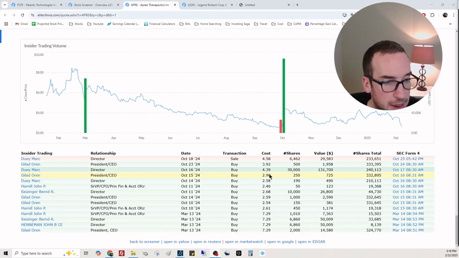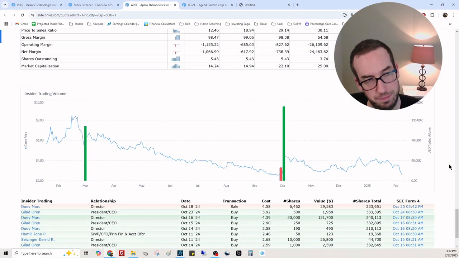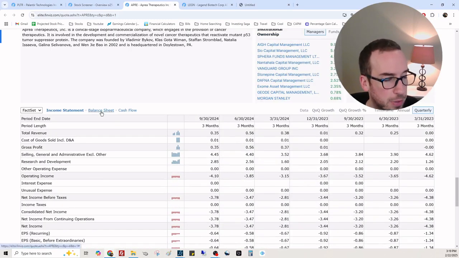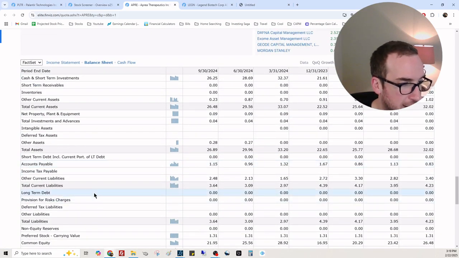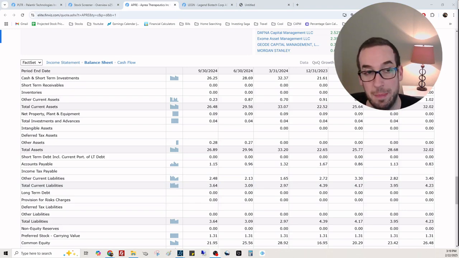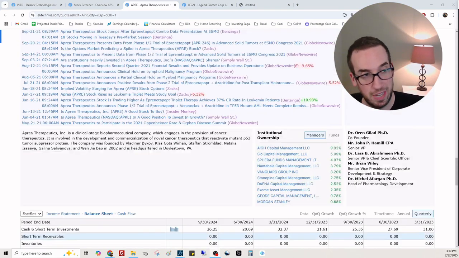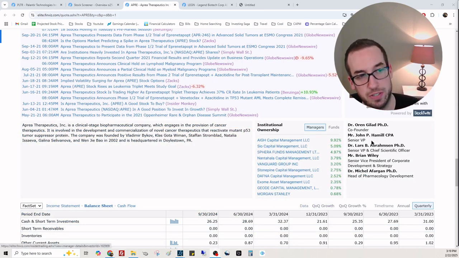And we've got some insider buys. Good. This is beautiful. This is decent. Let's look at their debt really quick. I don't think they had any debt. Long-term debt, 0. So this is something, if you love living on the edge, if you thrive in environments where you don't know what the heck's going to happen, this might be for you. And then you can see down here, we got Vanguard, Morgan Stanley, you got a bunch of other funds in here.